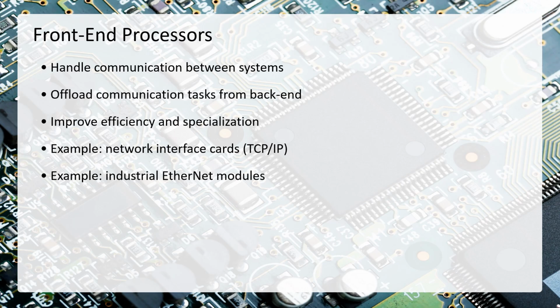So, in addition to the specialization and division of labor, there is also a performance benefit because if communication and processing were handled by the same component, the system would be overloaded. So by offloading communication to the front end, the back end can perform more smoothly and scale more efficiently.